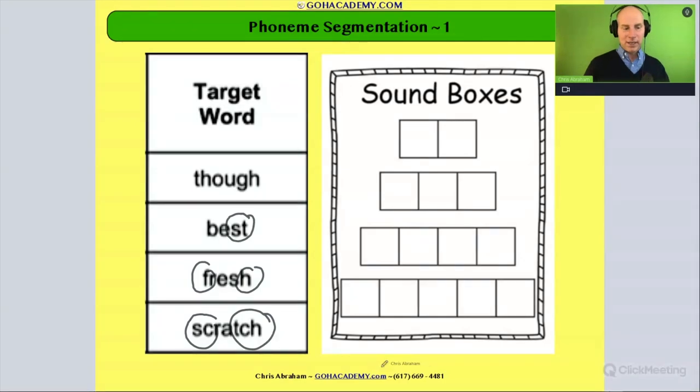And which would be the easiest one? Scratch is the hardest because it has five distinct sounds. It's got the 's', 'c', 'r', 'a', 'ch', five sounds. Which would be the technically the easiest word to say? Through. I'm not saying it's the easiest word to decode because that would involve letter sound correspondence and learning phonics patterns and phonics rules. No, I'm just talking about an easier word to say. Words with two phonemes are a lot easier to say than words with five phonemes.